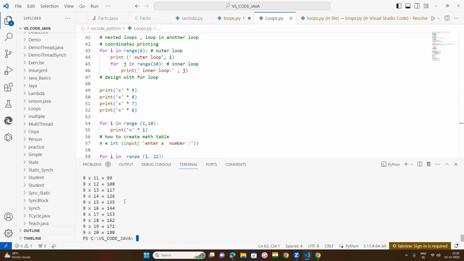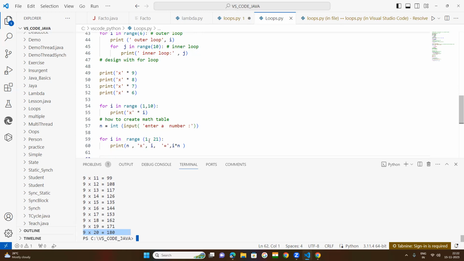You will get the math table like this: 9 1s are 9, 9 2s are 18, 9 3s are 27, up to 9 20s. Why from 1 to 20? Because I have given the range here 1 to 21. I told you that the last number will be excluded, so 1 to 21, minus 1. So 1 to 20 will be printed.